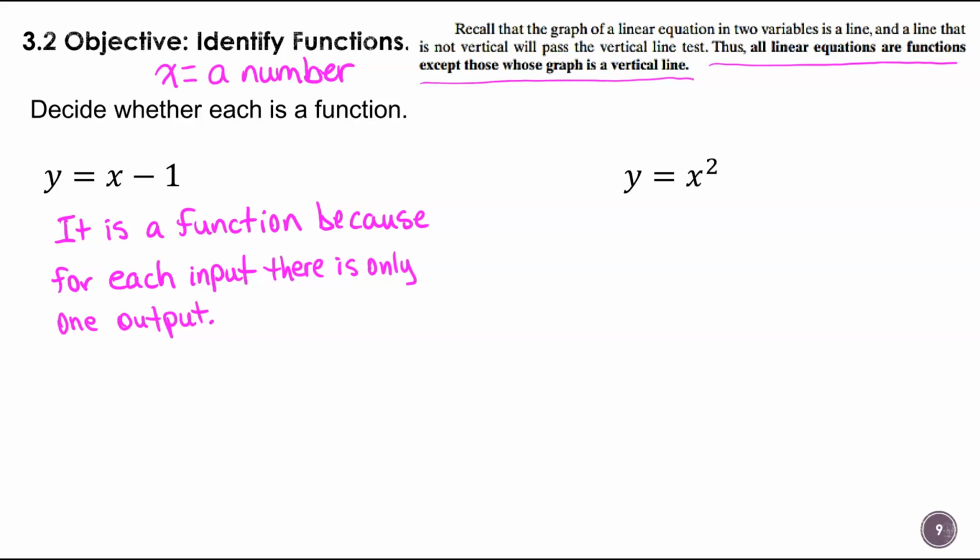Okay, on this next one, this is a parabola. So I talked to you about parabolas in the previous section, right? This parabola looks like this. So just knowing that could be helpful, y equals x squared. If you're not sure, you could just set up a chart and look at that, right? If I put in some, -1, +1, and so on, and just check, does it pass the vertical line test? So if nothing else, you could always put this on a graph and look at it that way if you're not sure, but this one is a function.